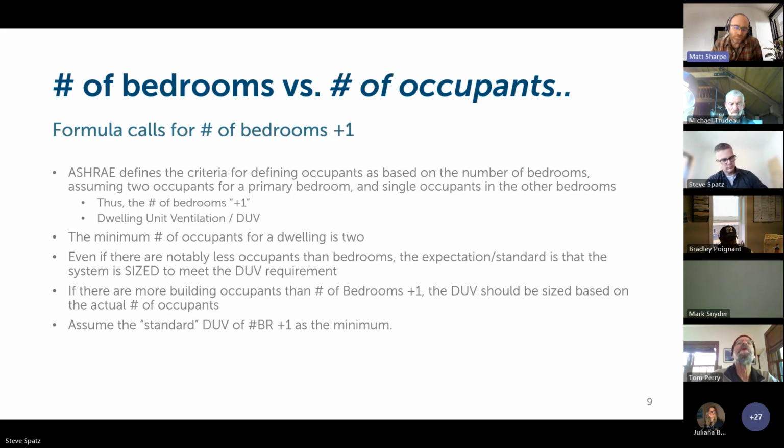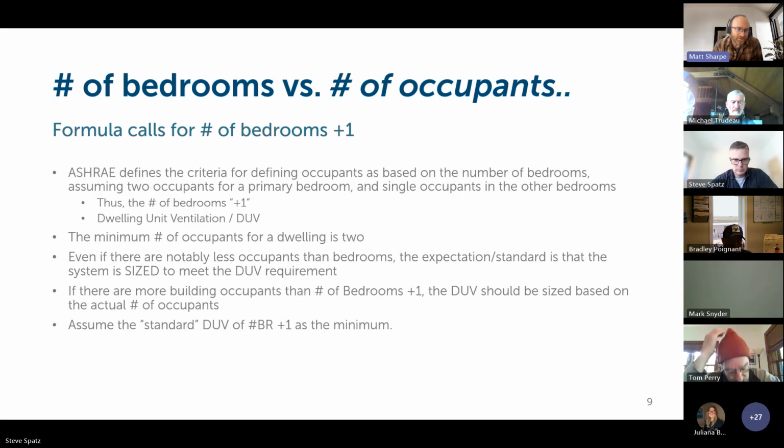If it's a 2-bedroom home, one of those bedrooms is considered a primary bedroom occupied by 2 people, and every other bedroom is occupied by 1 person. So the number of occupants is 3 in that case.